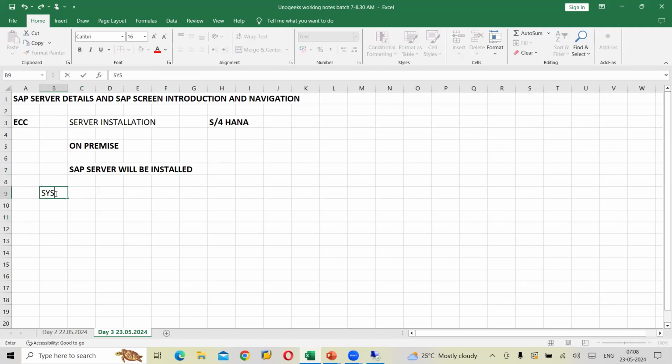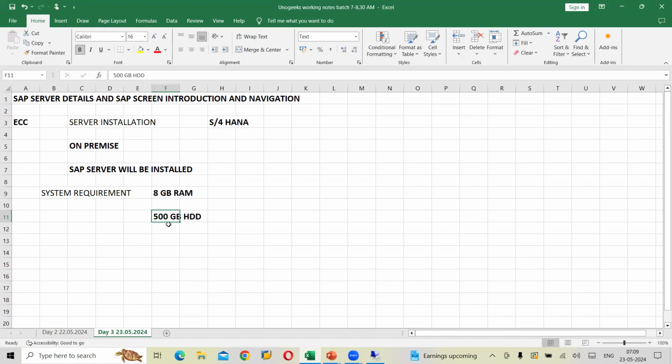The system requirement is a minimum of 8 GB RAM and 500 GB of hard disk to install the SAP ECC server.